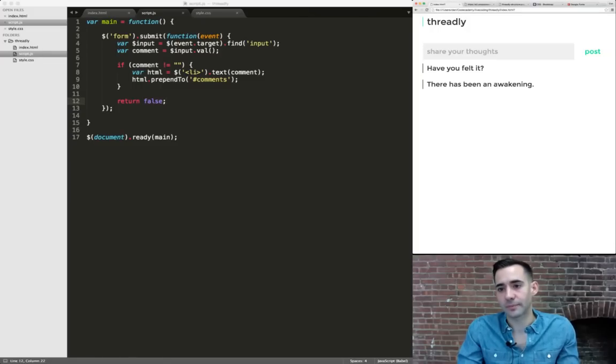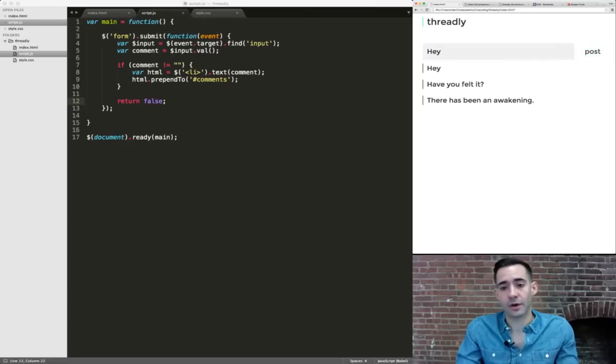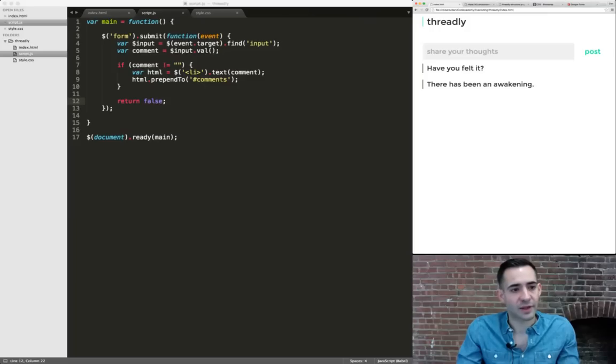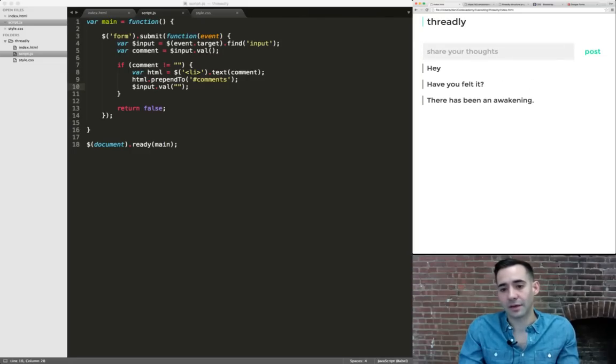Now if I refresh the page and post hey in my form and click post, we see our comment goes down below. One thing that's a little weird is our comment is still left over, so you could accidentally hit enter a few times. We can get rid of that text by getting our input that we saved in a variable before, and we can use the val function again, but this time by passing an empty string to val, we can clear the input. So I'm going to save the page and refresh, and now when I type hey, we can see that the new li element goes down below, the form clears, and it works how we set out to make it work. And so that's it for this project.